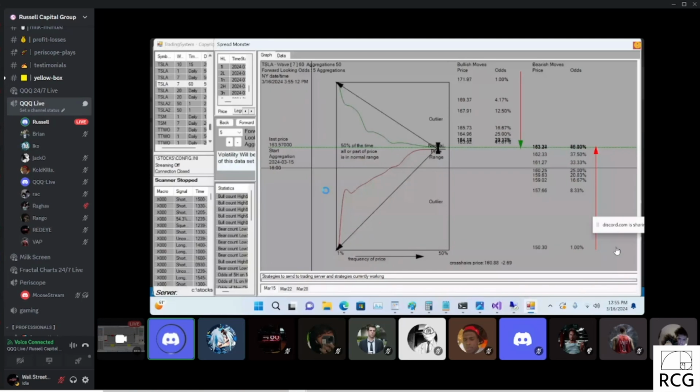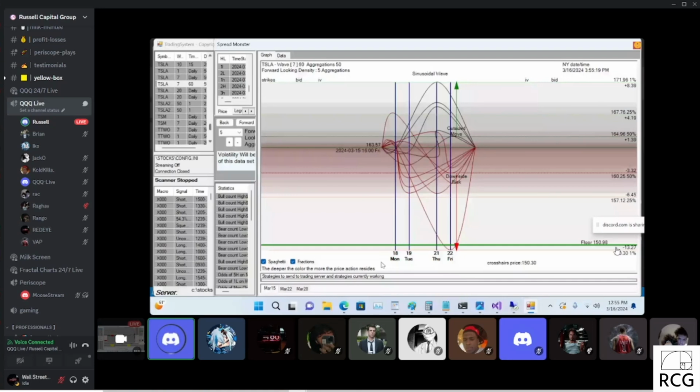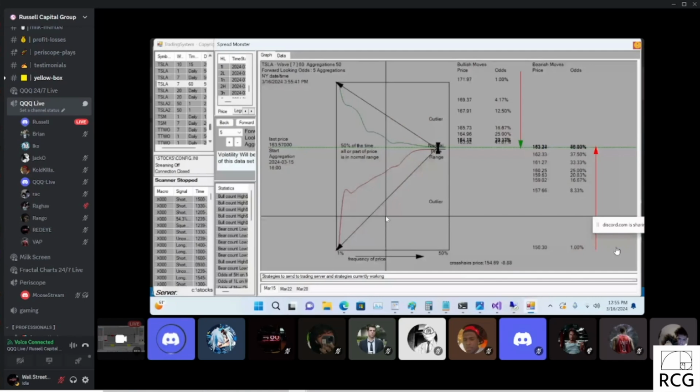Because most of the time, the institutions and everybody else, they're always trading this stuff similarly. Maybe a little differently, but it kind of unfolds in a similar way. So we're trying to capitalize on that. The cones are kind of similar to a parabolic cone, except the geometries are defining the cone up and down, versus the classical way, where you just create your mean through the data set.